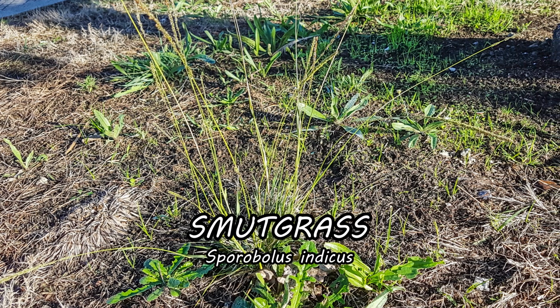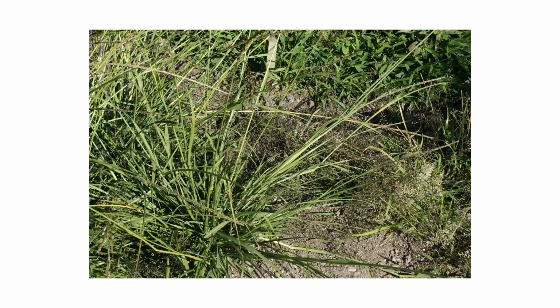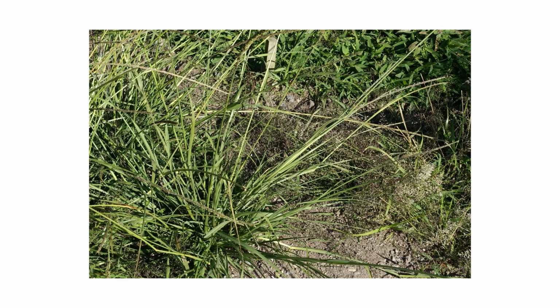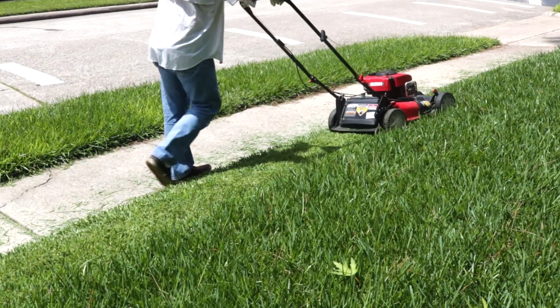Smutgrass is an invasive bunching grass known to cause problems on ranges and pastures. Its aggressive spread in warm climates easily overtakes turf, but it provides no nutritional value to grazing animals like horses or cows. In this video, we'll go over how to identify smutgrass, how to get rid of smutgrass, and how to prevent smutgrass from growing back on your property.